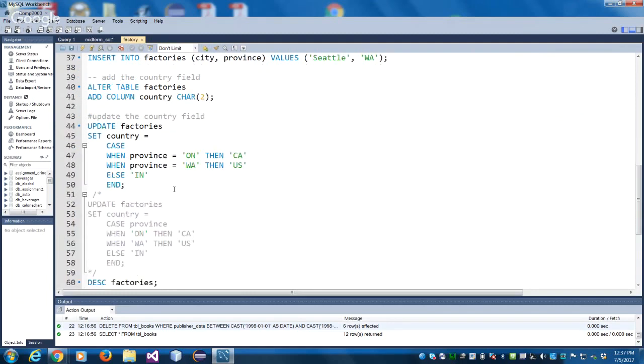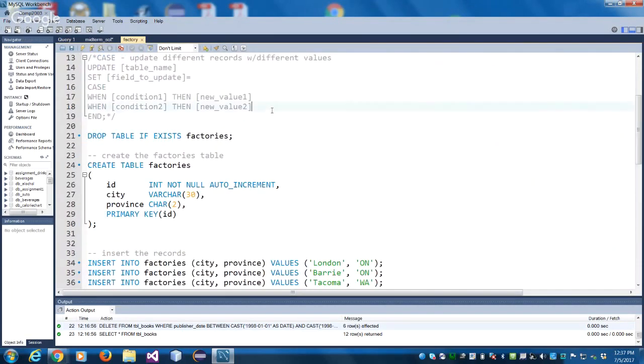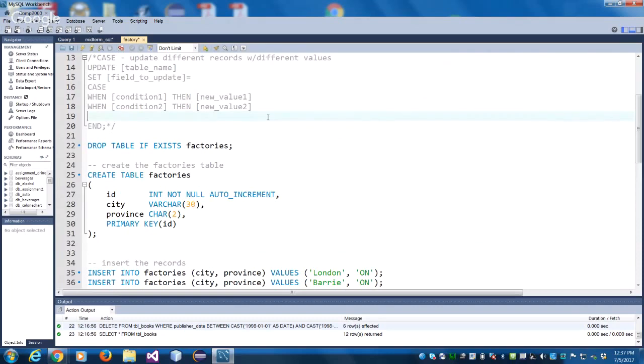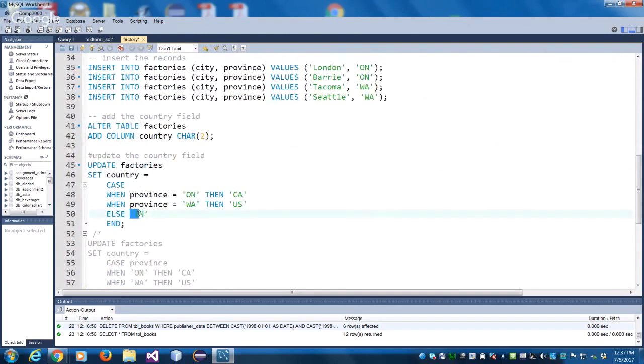So here is your case. I've given it to you. And notice here, I didn't expect it from you, but you can also add an else statement. It was not in the format, and I wasn't expecting it, but you can have an else. What does else say? It's like your default. The default says, if any of the conditions is not true, please give IN to country. Short for India, so that you know what IN stands for. Okay, so in the case, you can have a default case.